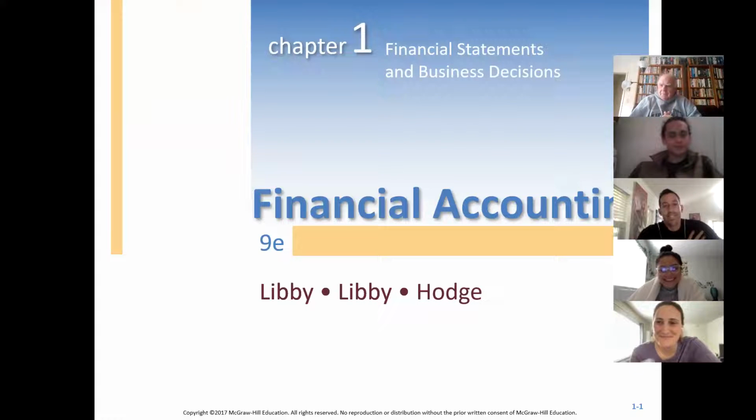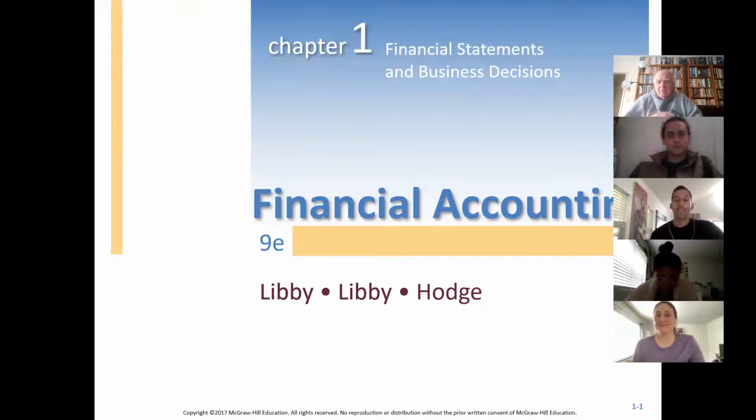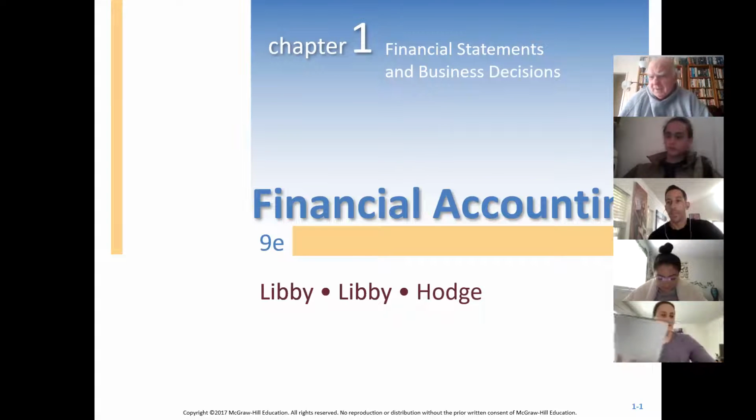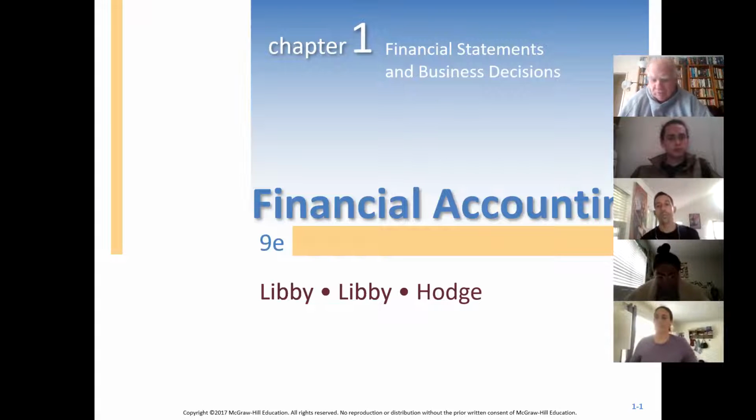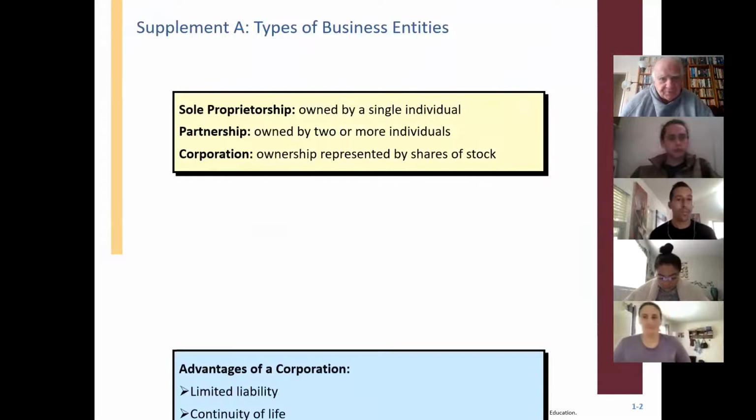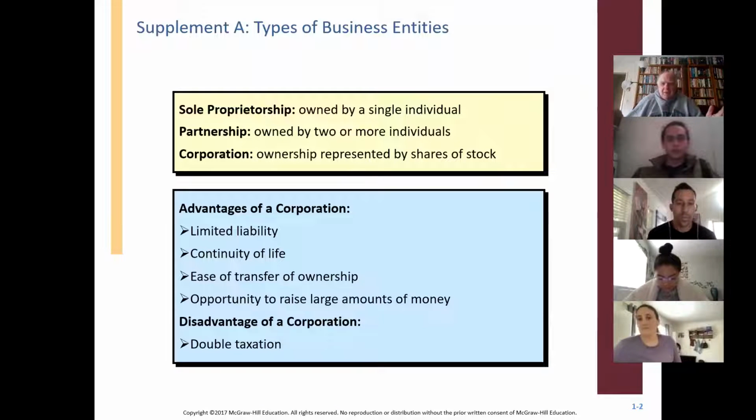We'll go through chapter 1. Cornelia said not a tough chapter, but it's a good basis. Next week is Martin Luther King Day, which is a holiday, but I'm still going to do the lecture if any of you like to join me live. And in that lecture, I'm going to go through chapters 2 and 3 together. They really do have to be taught as one, I think, because chapter 2 is basically 110 basics. And then chapter 3, we get into the world of the debits and the credits and the accounting terms we're going to use, okay? Start off with different types of businesses, sole proprietorships, partnerships, corporations.